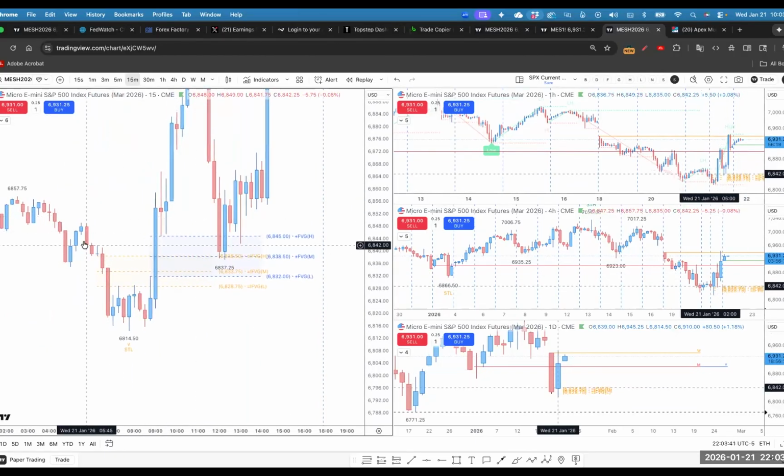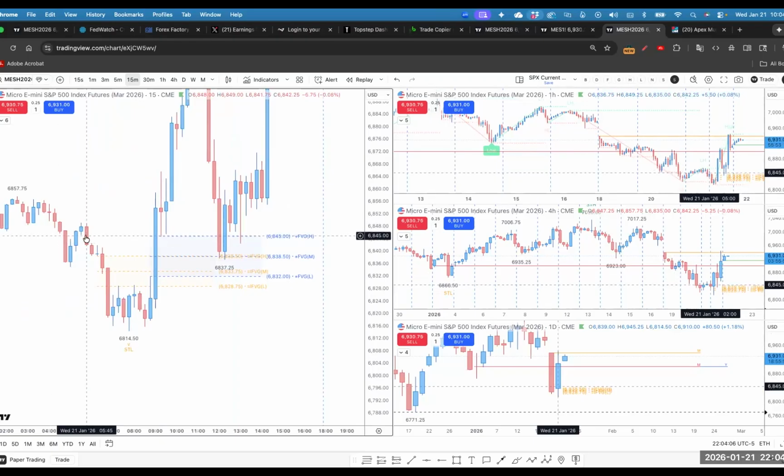A raid on liquidity. They take all the money out of one direction so they can flip the market into a different direction. That's exactly what it is, a liquidity raid. They raid it and empty out the money. They empty out the bank down here at 68.14 so they can get some more money. That's it.